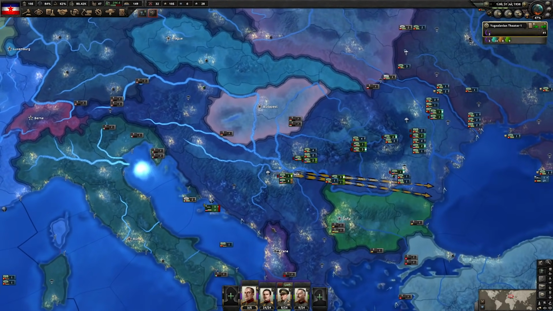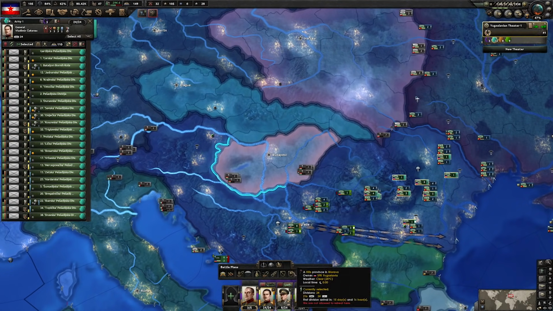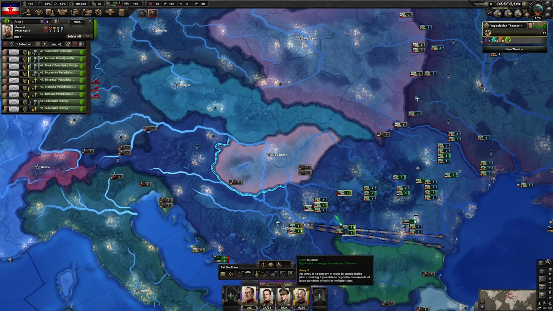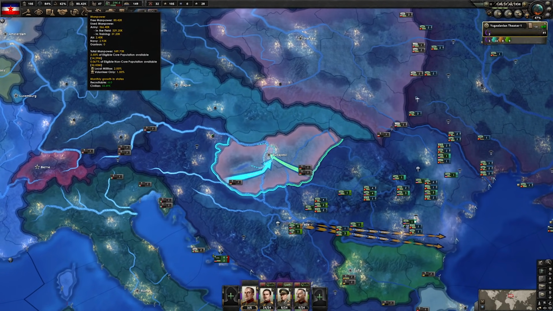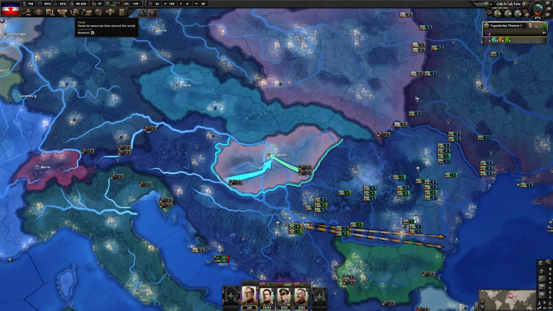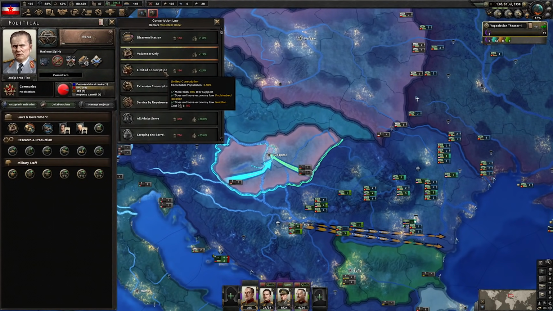Well, for Hungary, there's not really much fancy footwork required. We outnumber them, troops are higher quality, just line everyone up. And we can walk in once we have our war goal. Meanwhile, let's keep pumping out troops. Ooh, manpower is a bit low. So first order of business will be to swap to limited conscription.